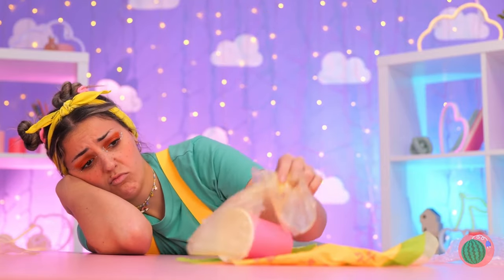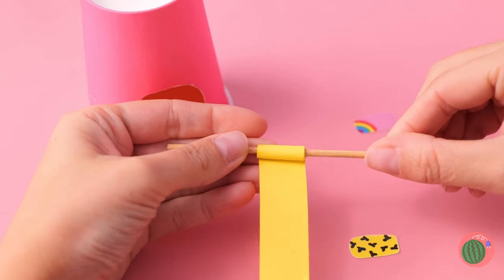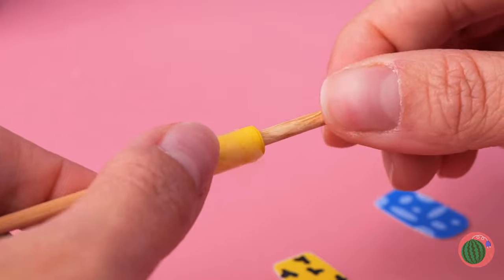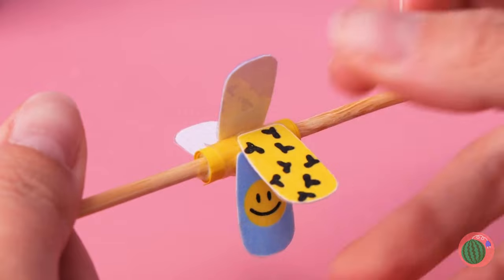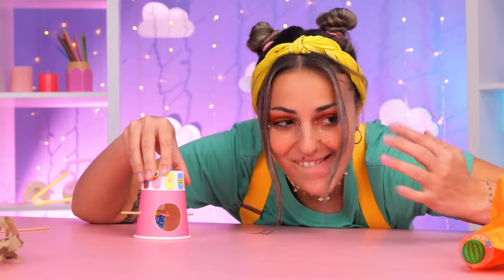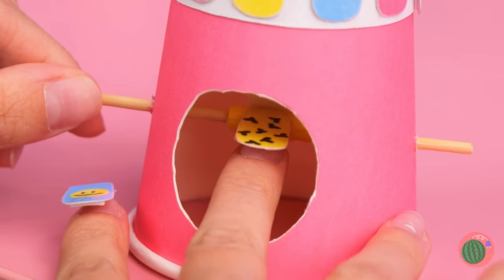All you need is a paper cup. Poke some holes through it. And roll up some paper and tape on a skewer. Now add some fake nails in a row. Place it inside the cup. What you waiting for? Try it out. We've got one for each finger.